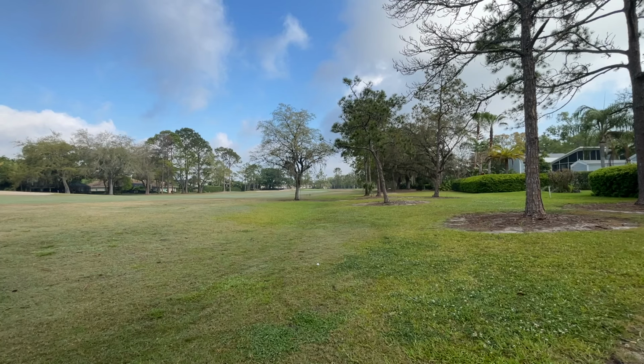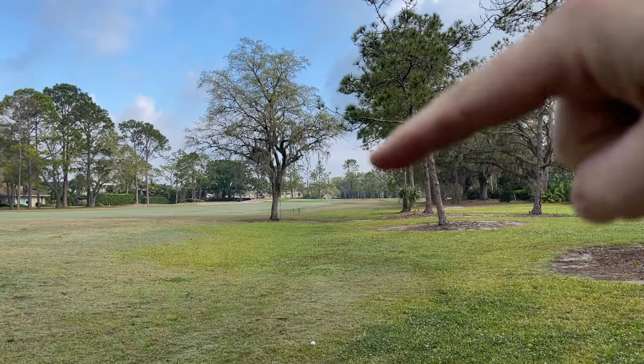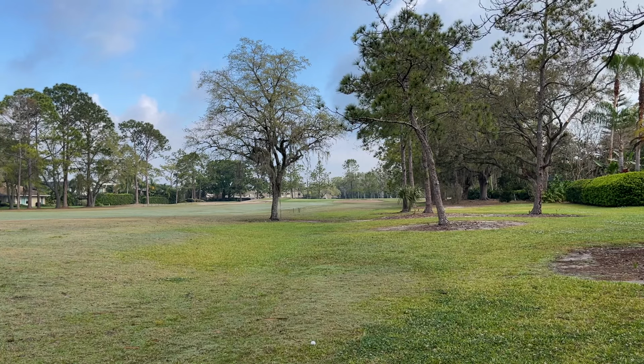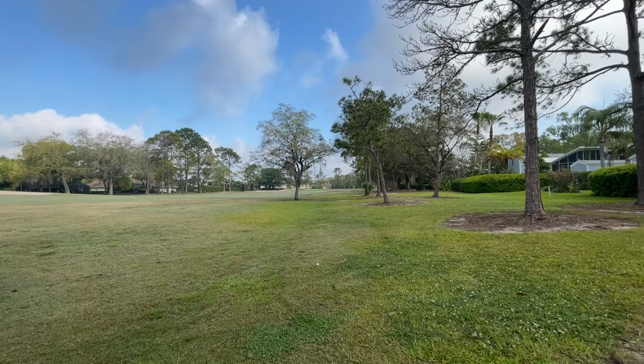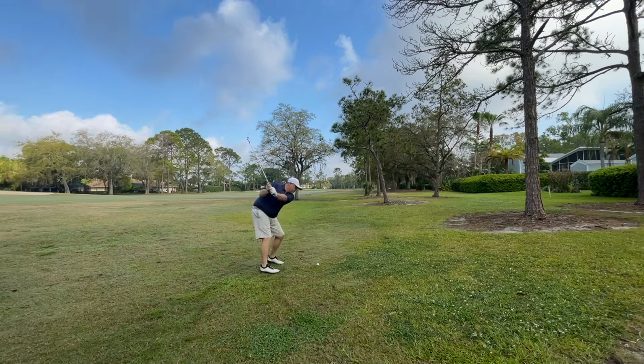All right, guys, here we are. Now, I've got a decision to make. I've got 138. Pin is in the front. There's bunkers front right and front left, so we got to be careful of that. That branch right there is just in the way of me hitting the club I want to hit, which is an 8-iron. So I could go low through this gap. That's one way to play it, or I just have to take it up over this tree, again with a bit of a fade. That's what I'm gonna opt for. I'm gonna go 8-iron again. Wish me luck. I'm gonna need it.